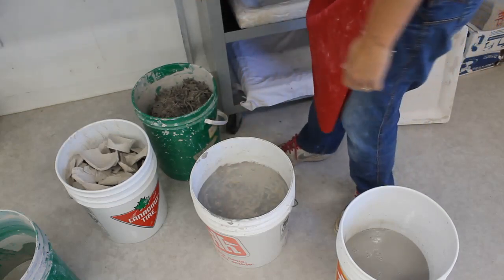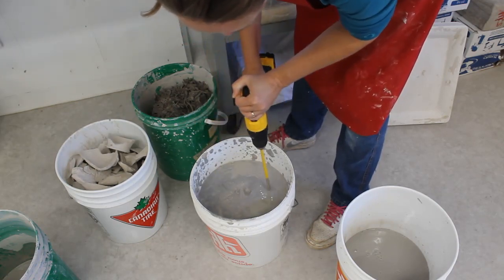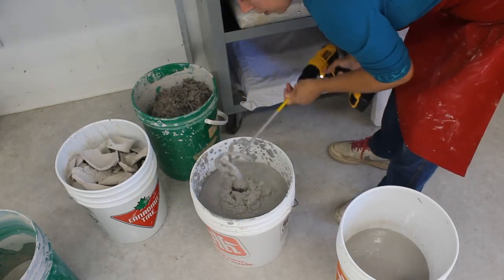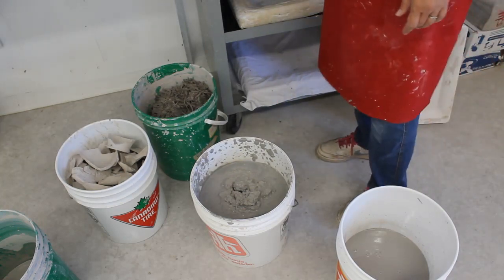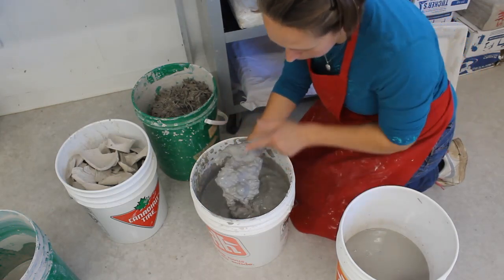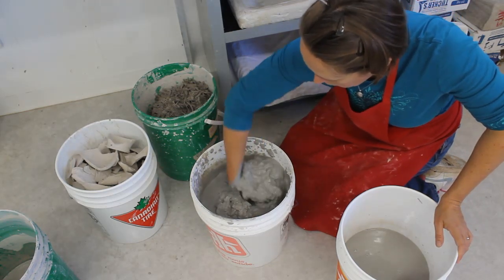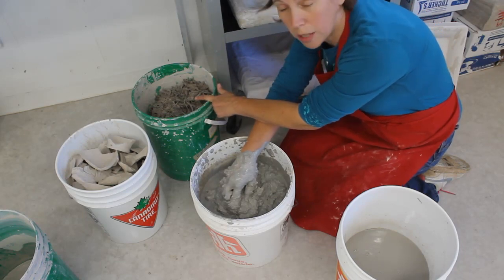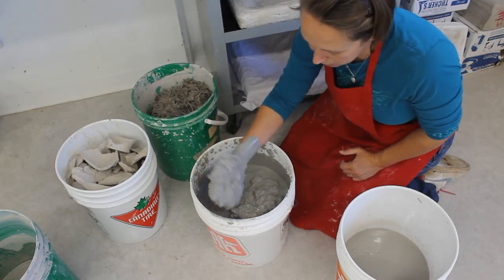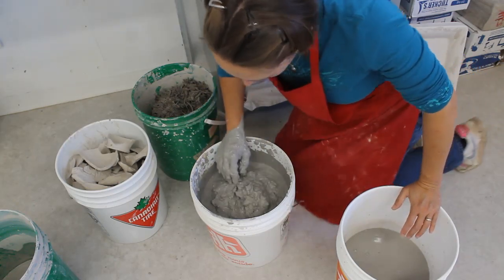You can mix it with your hand or you can mix it with a big drill with a whip on it, or you can not mix it — but it's going to be a little bit more wedging for you if you don't whip it. You can also whip it with your hand. Literally two days ago this was bone dry clay, and the water has made the clay slake down and there's hardly any chunks in it. If you did that with leather-hard pieces, you'd just have water and a bunch of chunks that don't break down until they're totally bone dry. It's a little stinky — you can put a drop or two of bleach in the water. You don't need to though; organic matter does make your clay more slippery and plastic.